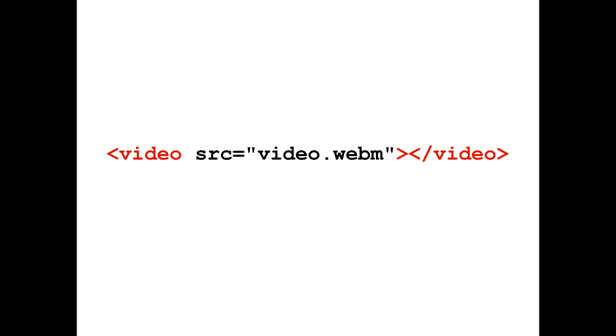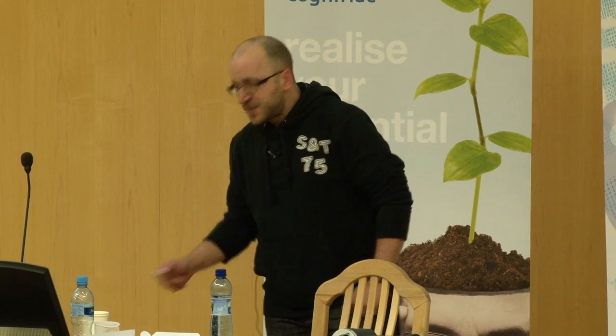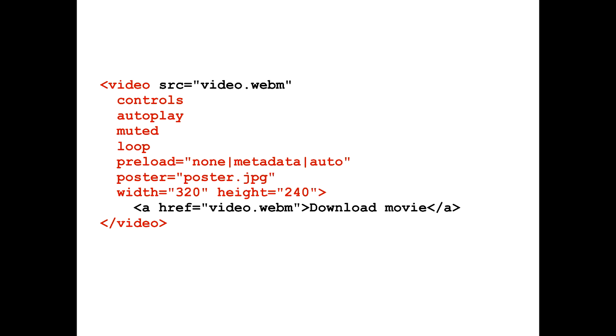So going from something like that, HTML5 gives us something a lot saner in many ways: a video element. In its simplest form, this is all you need to do to include video in your pages. Similar to what you would do with images, we now have the matching element for video. Of course, this is only the absolute minimum version. There are many more attributes that you can define.